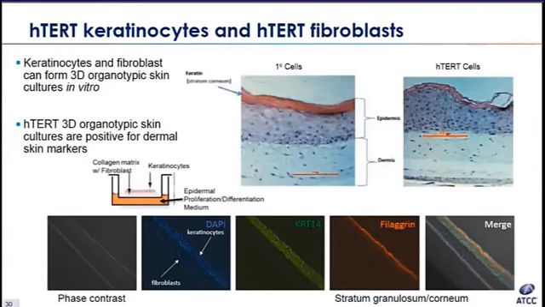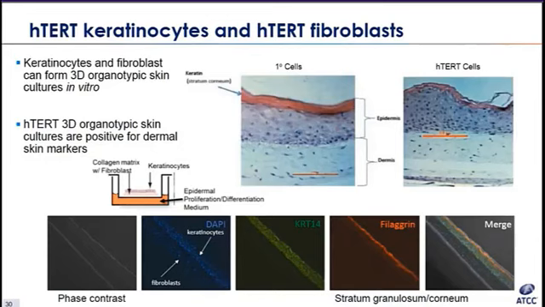To do that, a matrix of Eagle's medium, rat tail collagen, and dermal fibroblasts was cast onto transwell inserts in deep well plates and cultured for 7 days. Dermal keratinocytes were then seeded on top of the matrix, and epidermalizing media was added to the apical and basal chambers of the transwell. After 2 days, the media in the apical chamber was removed to create an air-liquid interface.